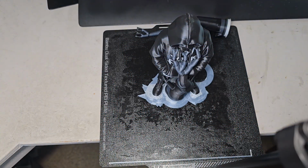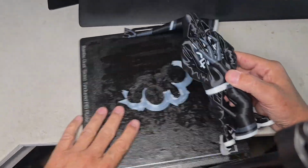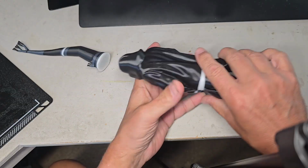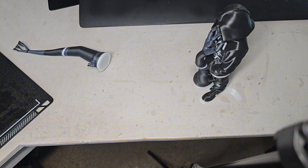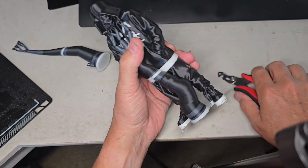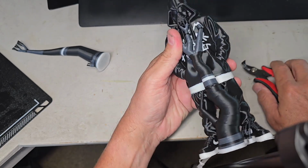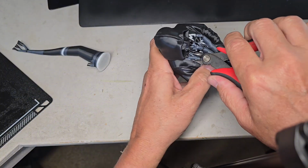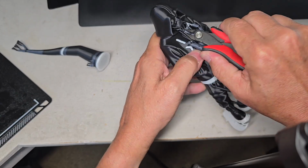All right, so got this off the build plate here. See how easy the supports come off. Yep. Pop them right off. No marks, no issues. It is a really cool print.